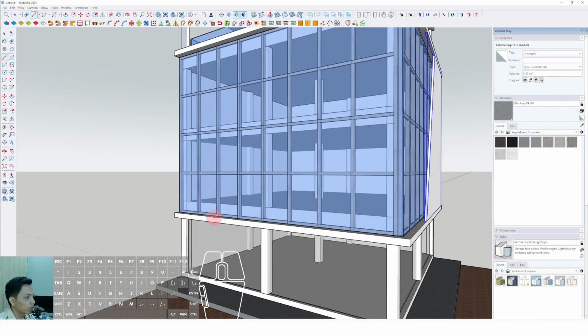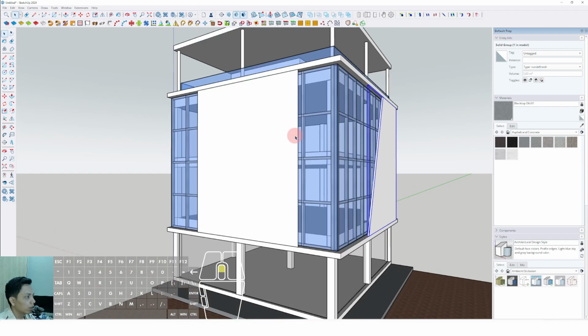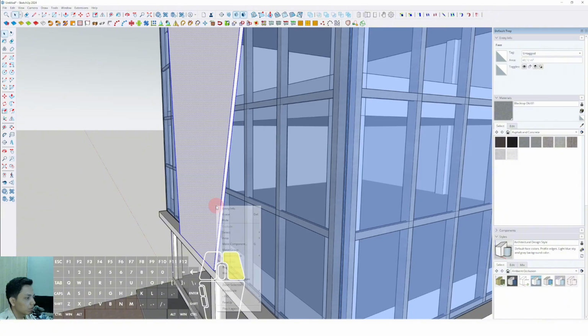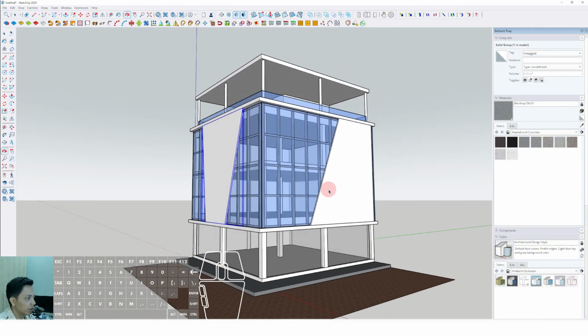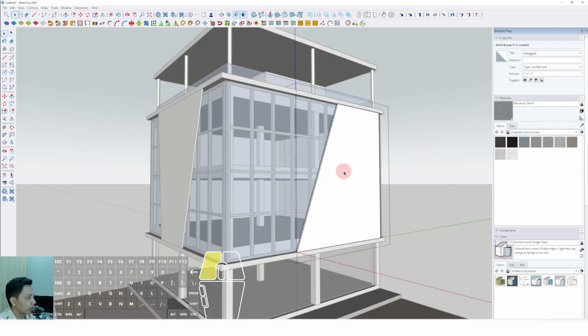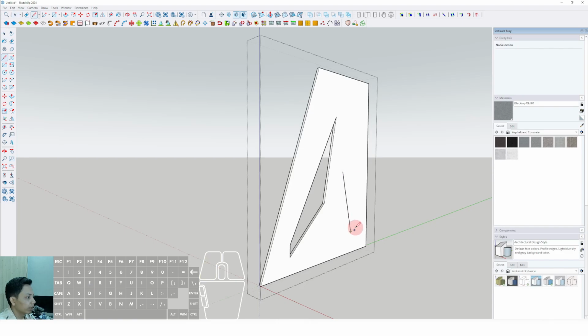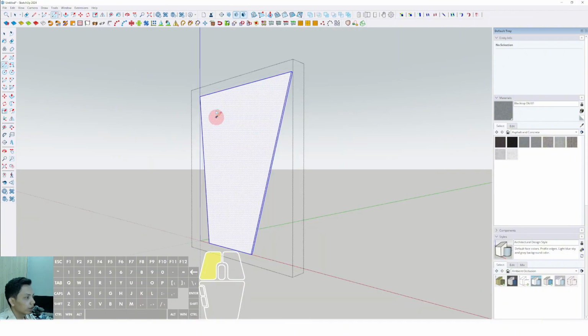Then you can also set the rectangle, and you can adjust with your own style, because it's about a commercial building or office building or office rent, so you can make it an attractive building design anyway. Then you can make another variation of it to be more attractive. Just like this, for example.